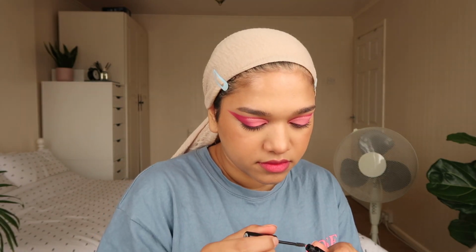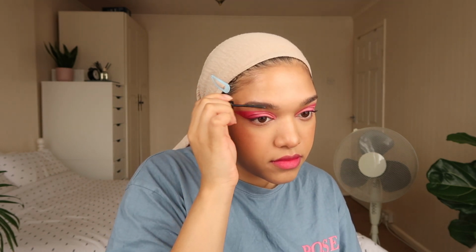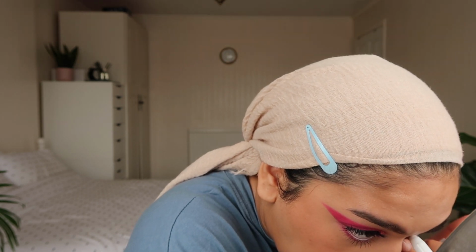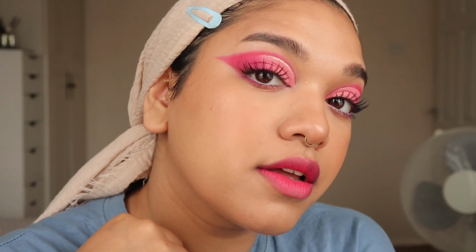And then for the final touches, we're just going to finish off the eyes. So first up, I'm going to be combing through some brow product into my eyebrows just to add a little bit of definition and a little bit of colour. And then once we've done that, I'm just going to go back to my mascara, pop it on my lower lashes along with a little bit of that pink eyeshadow from earlier just along my lash line. And then finally, I'm going to add a little bit of white eyeliner to my waterline. And there we have it. That is this full makeup look.